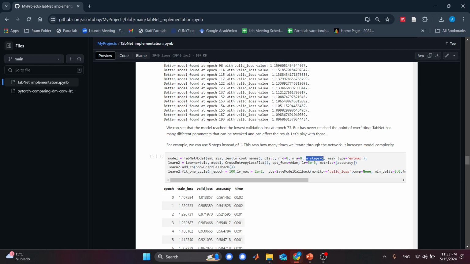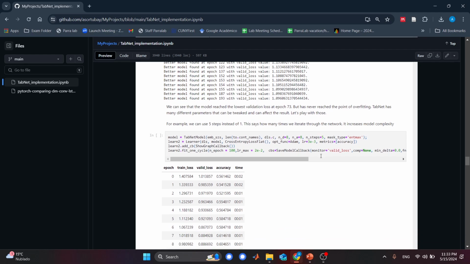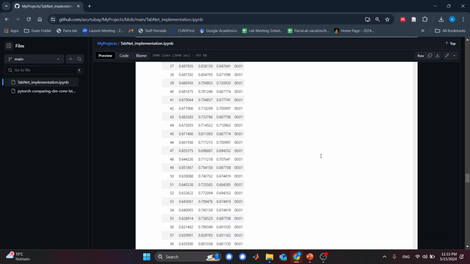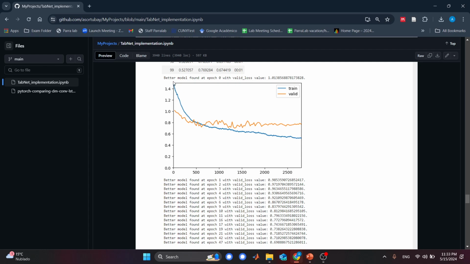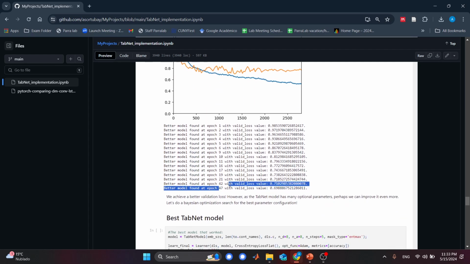But if we wanted to increase the number of steps, we could use this to multiplicatively increase the size. So once again, we train this time for 100 epochs, and we can see that the validation and training losses are getting lower much faster, and we achieve the lowest validation loss at around 47 epochs, and it's 0.69.